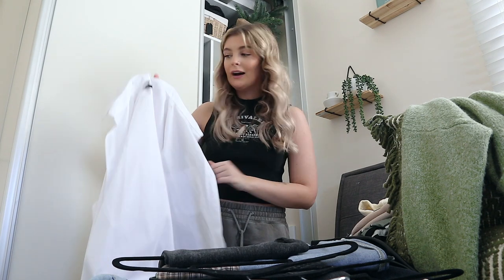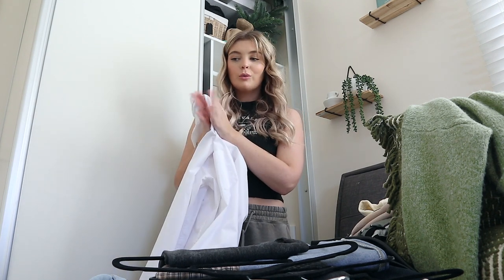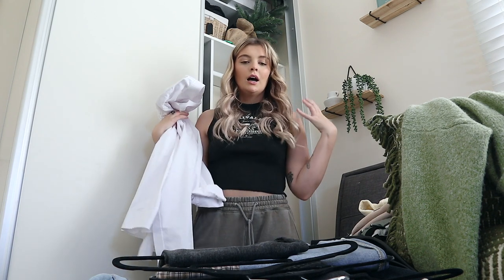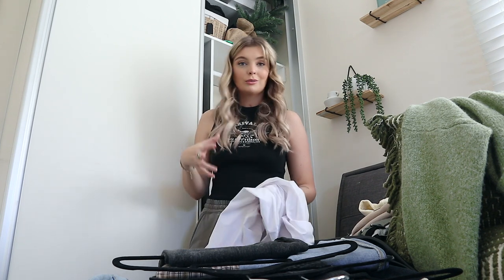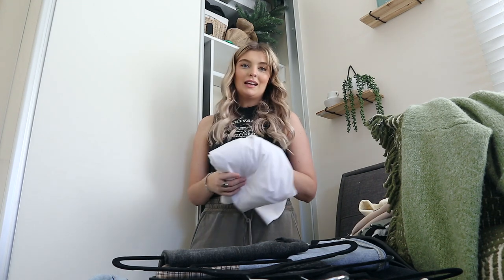Clothes do hold a lot of who we are — it's how we present and express ourselves. Anyway, back to it. A perfect example: this oversized button-up white t-shirt is something I kept through every single wardrobe declutter just in case I did lingerie shoots again. It's what I used to wear as a cover-over in a lot of lingerie shoots. I look at it now and I'm like — I'm never doing another lingerie shoot again. I still love being in photos and doing shoots, but just not lingerie — that's not who I am anymore.